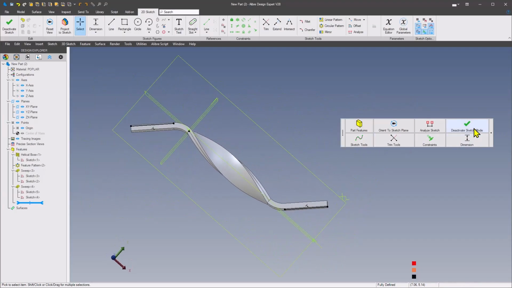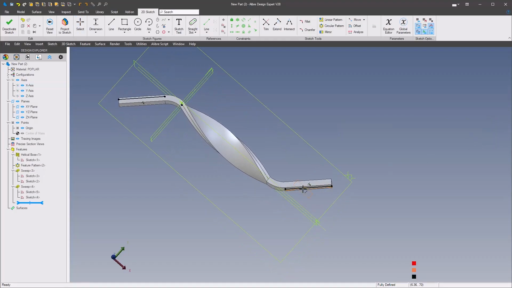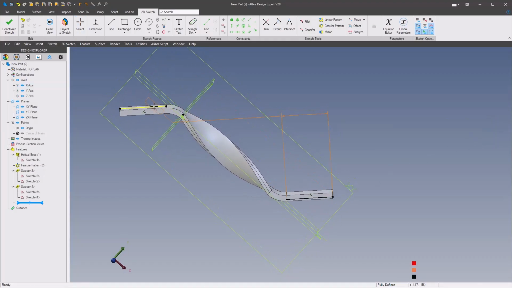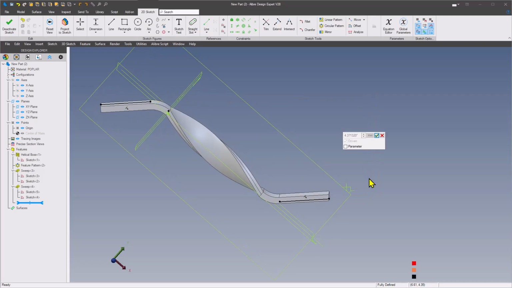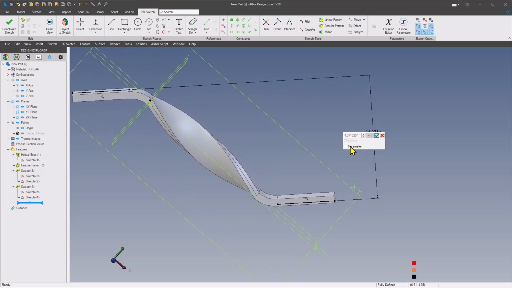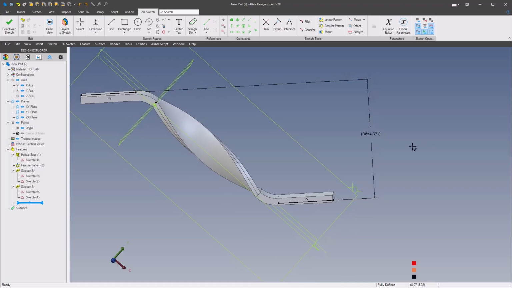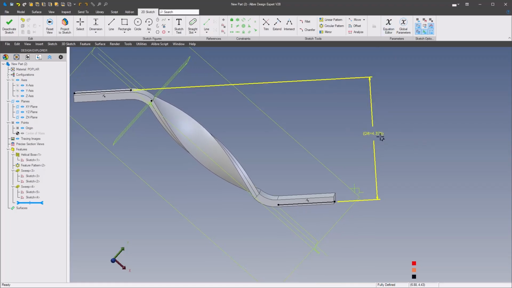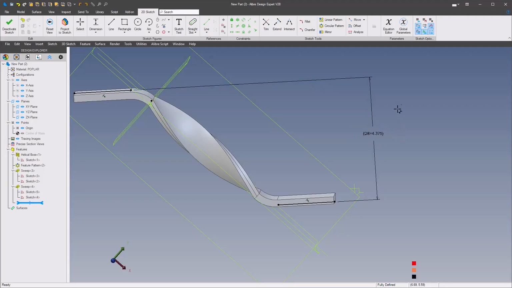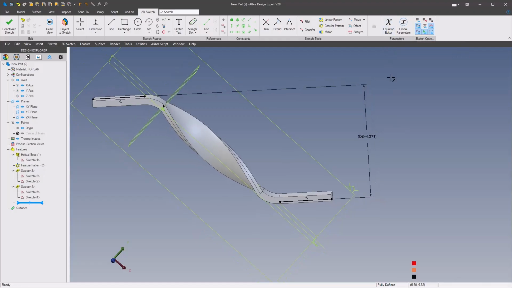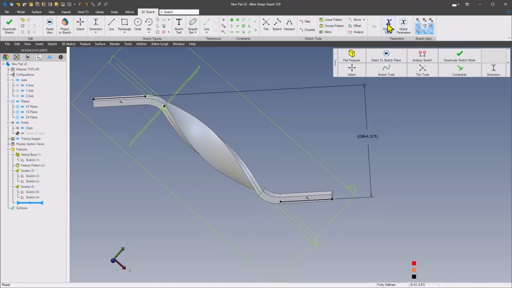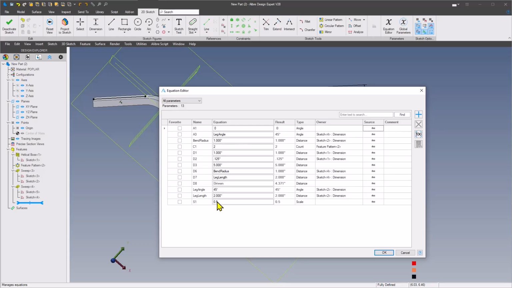Now, let's put a dimension on here from that line to this line, and it comes up as a reference dimension. But if you select parameter and OK this, now we have a parameter that we can, we double click this, so we can't do anything with the equation editor here, but we can open the equation editor and we find where that parameter is.